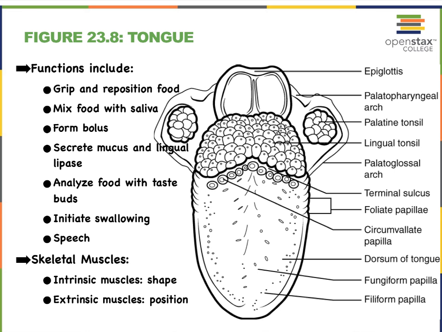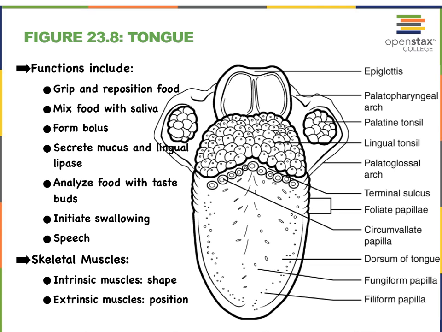The other accessory structure of the digestive system that we're already going to discuss here is the tongue. The tongue plays a very important role in speech, as you know, but we also need it to help with the mechanical digestion of our food, and particularly with creating that ball of our food that we push into the back of our throat with the help of the tongue. And we call that ball of food a bolus. So you'll see that term.